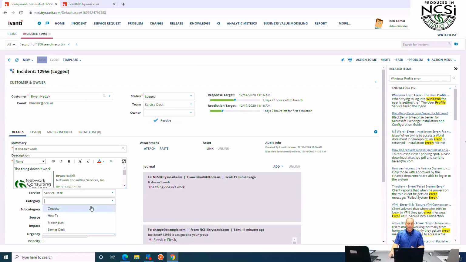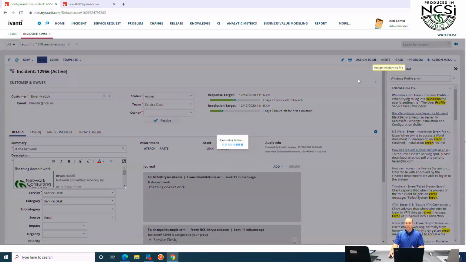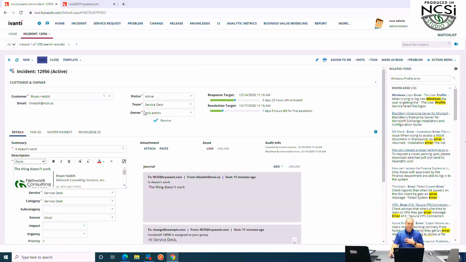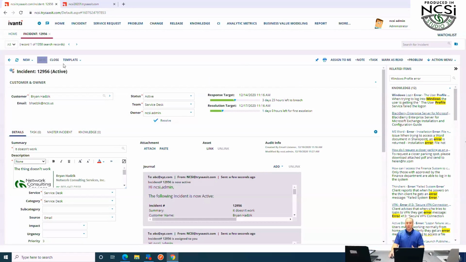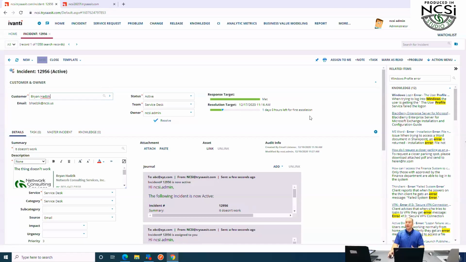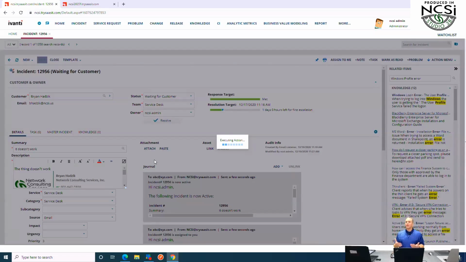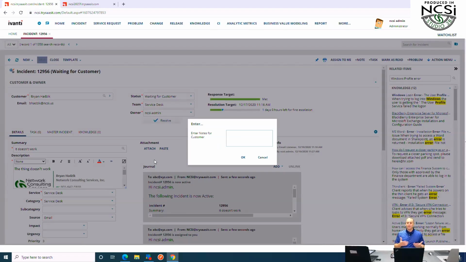Well, "it doesn't work" doesn't help us. So the first thing I'm going to do is select a standard base category to understand, and then I'm going to take ownership of that. It will move it to active and assign it to me as that login. You'll see at this point, it will mark the SLA as met from a response target perspective, and then we have certain timeframes to meet from a resolution target perspective. But I don't want this SLA running when we don't have enough information to resolve this. So I can come in here and put this on hold and say we're waiting for this customer to give us some kind of information. And if I were to save that, it could come up and ask us for an email chain to be able to send to them.